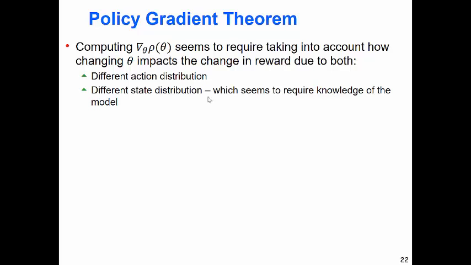But the other thing that changes, which is more complicated, is that when you change these parameters, it changes the whole distribution of states that you might encounter. If you think about supervised learning, where you just have a set of data and you're just trying to learn to pick classes for the data or pick actions for each individual data point, this is the only thing that you really have to worry about.